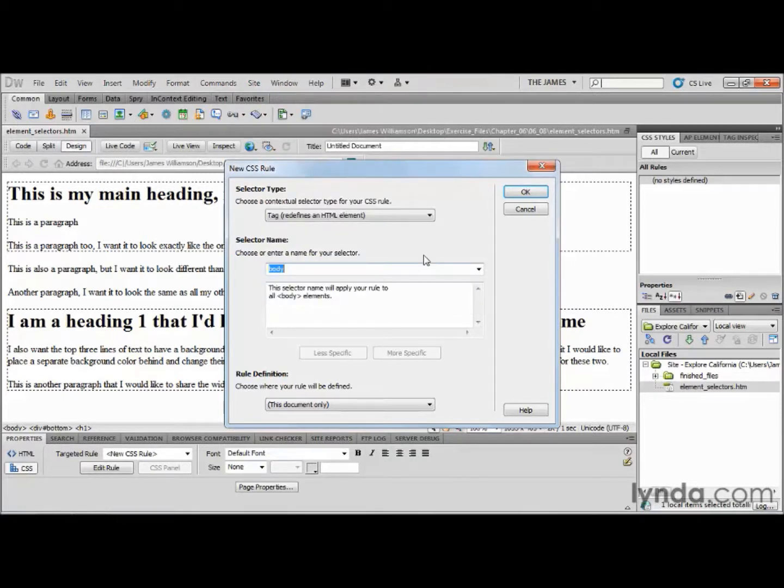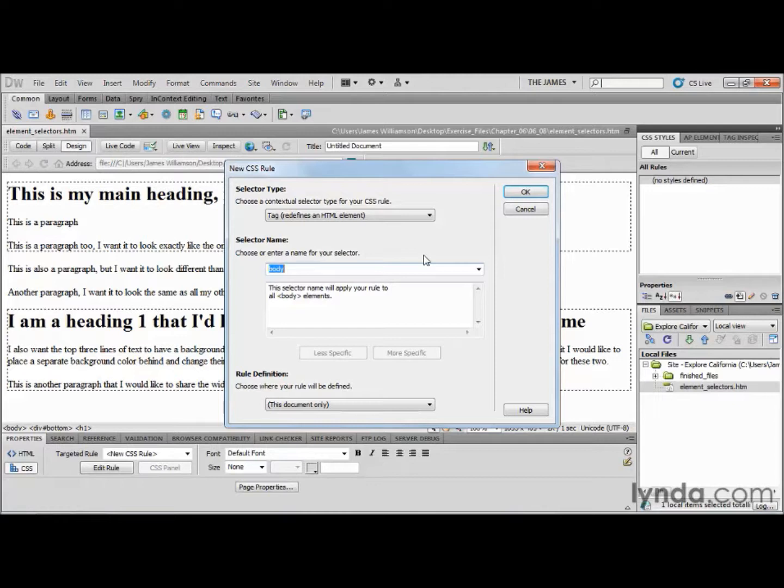Now, the body tag is the parent tag around all visual elements. So by writing a style for the body tag, we're going to use the concept of inheritance. Inheritance says that any property placed on a parent tag is inherited by its child tags. Now, what that means is if we applied a color, for example, to body tag or font size or a font family, then everything inside of it would be that family, that size, and that color. Now, that sounds great, but it can be a little tricky because not all properties are going to inherit, and they're not all going to inherit exactly the same way.